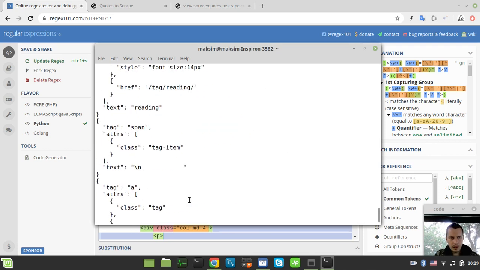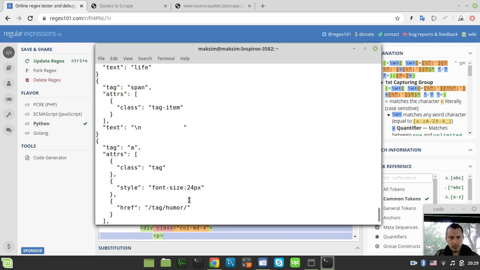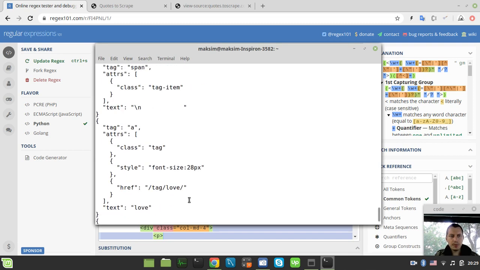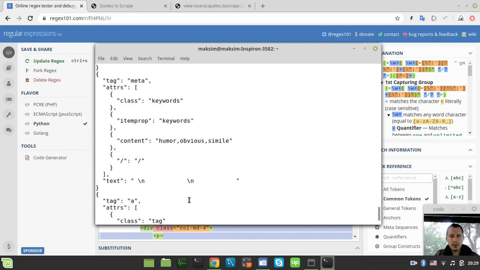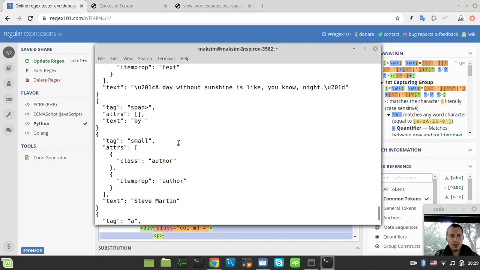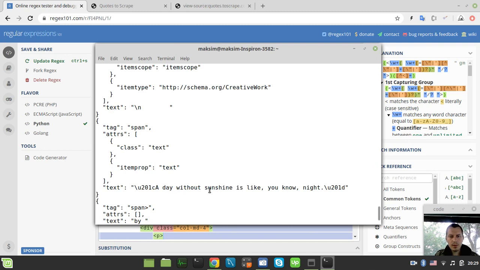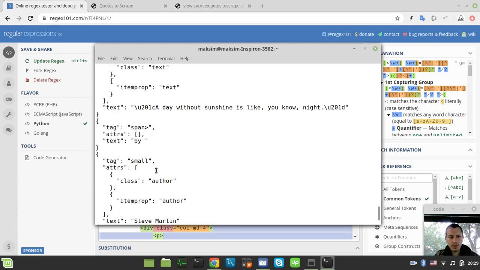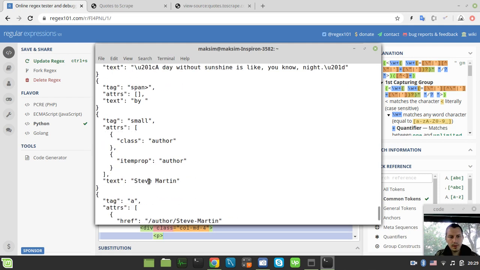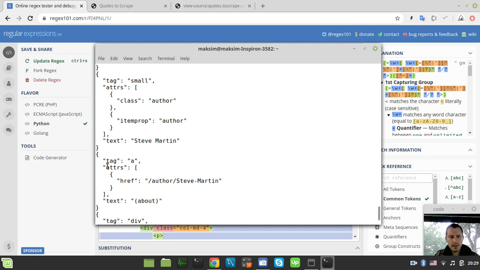We will need our quotes in particular, so yeah, here are the quotes. Without the sunlight, sunshine is like, you know, night. So this is the text, and here is the author, and the link referencing the author.